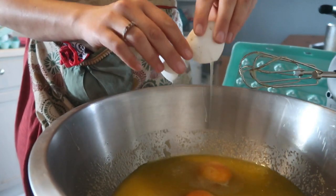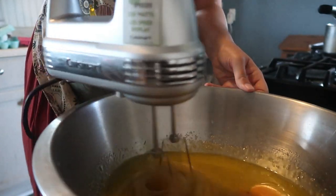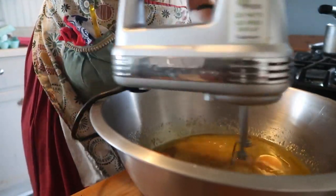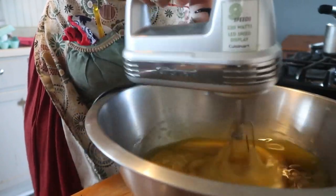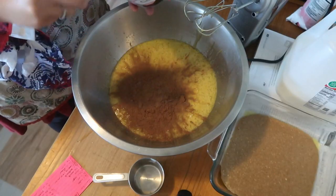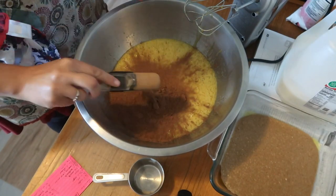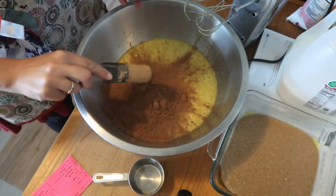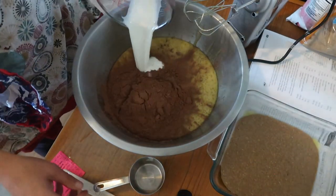So after I finished with the oat flour spice cake, I started making the chocolate chip zucchini cake. This cake is so good. It is so moist and delicious. My friend gave me her recipe, and it's fairly simple, and it uses a lot of zucchini, and it just is really, really good topped with a chocolate buttercream frosting. It's delicious.